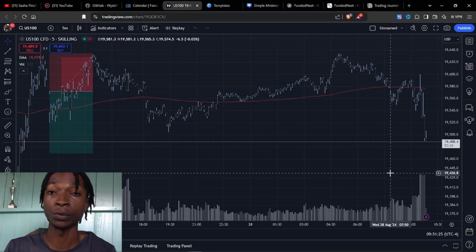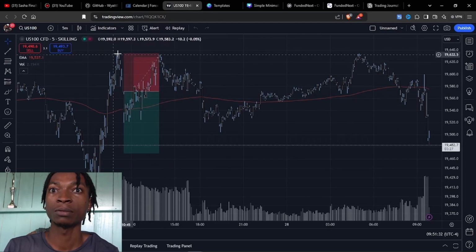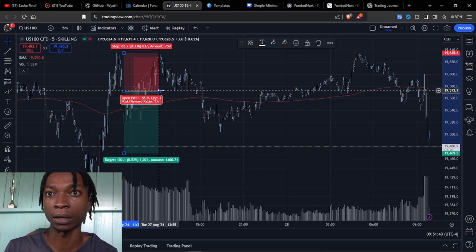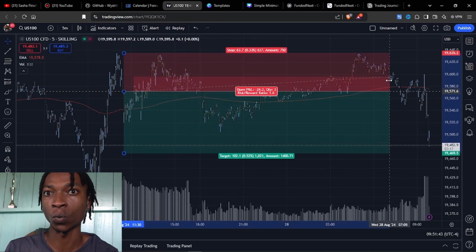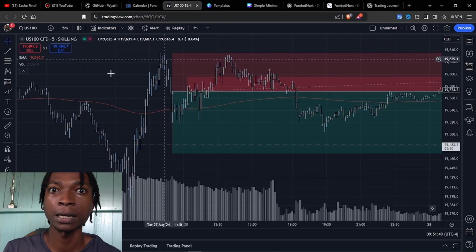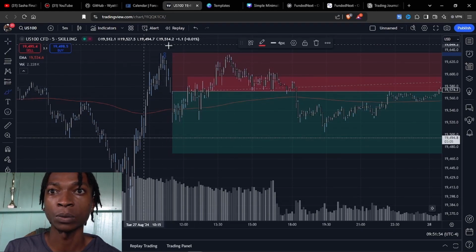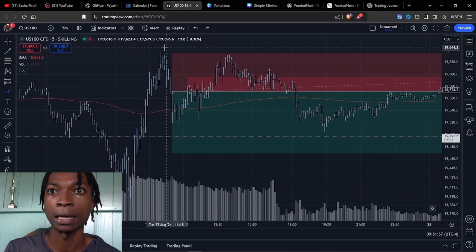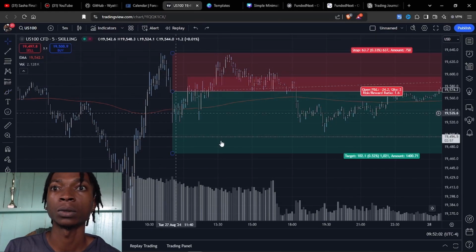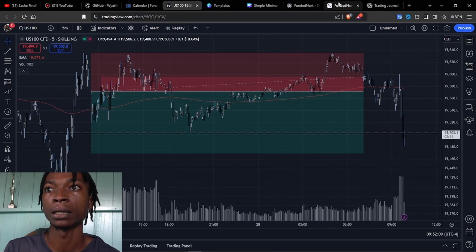Alright, so I'm back. It's a new day. This trade was the trade y'all last saw, and it really and truly almost hit stop loss twice. I actually had 2 positions open on each of my accounts, and it managed to take out one of the positions because, let me zoom in, show you why. You see this high that's actually right next to the other higher high right here. That's where I anchored one of the stop losses, and then at the top here is where I anchored the other stop loss. So the lower stop loss got hit on both accounts, and I am currently still in the other one.